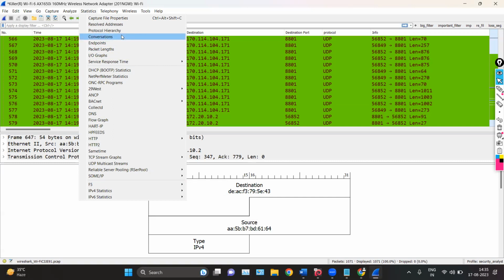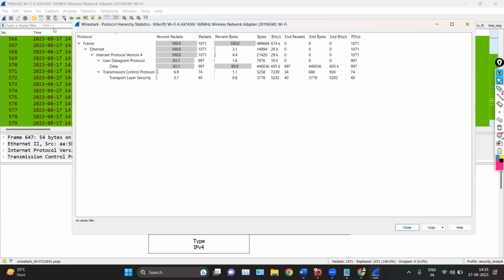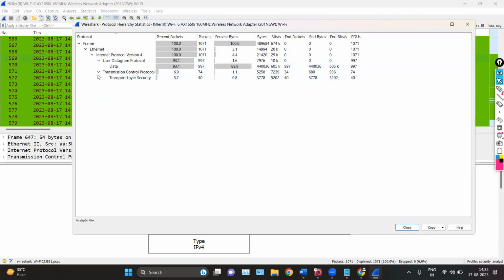For example, let's say we click on Protocol Hierarchy. Here you can see we have the Frame layer, inside the Frame layer the Ethernet layer, and inside Ethernet you can see IPv4. Inside IPv4 we have UDP packets and TCP packets. So this is a tree structure, a hierarchy format, which shows which protocol is inside which.